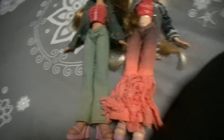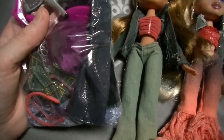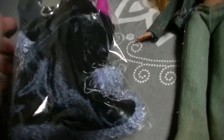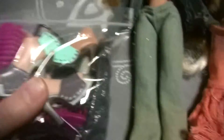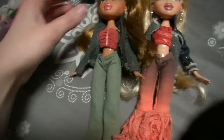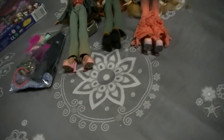I also have a few of their accessories in this bag. So I have their second outfits — Chloe's pants, her purse, Yasmin's skirt, Chloe's headband, their sunglasses, Chloe's jacket — this beautiful jacket — this little purse, I got two of them, their brushes, a little bag I think is from Chloe, and a little top. They also came with little makeup accessories though I don't have those. The Yasmin's belt is somewhere in here too.